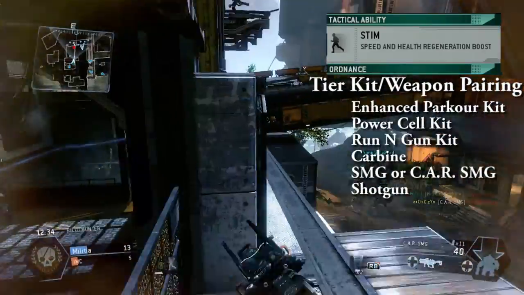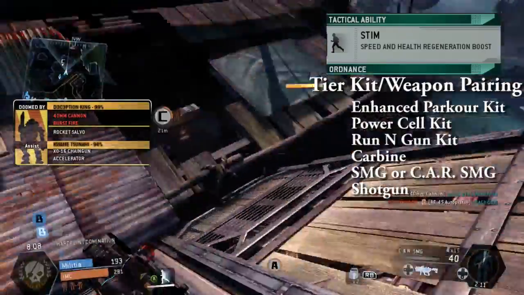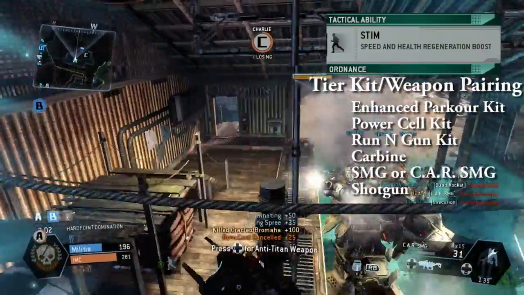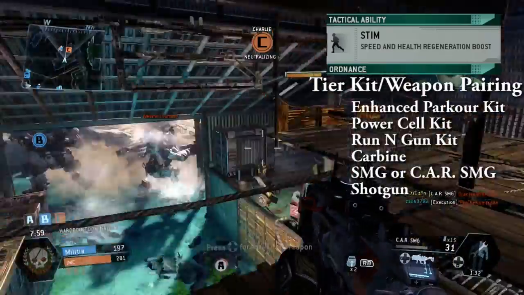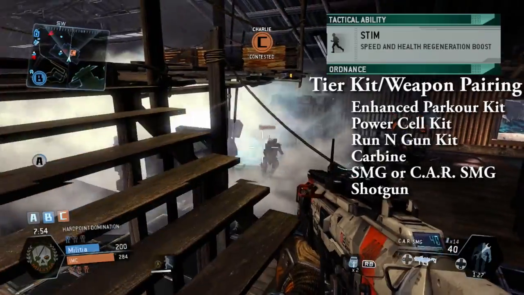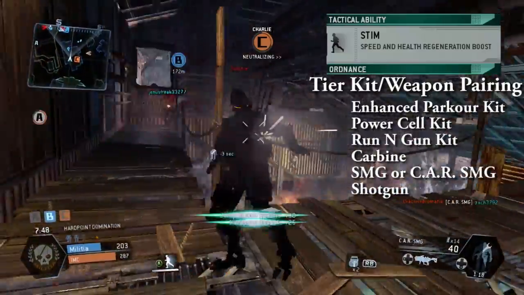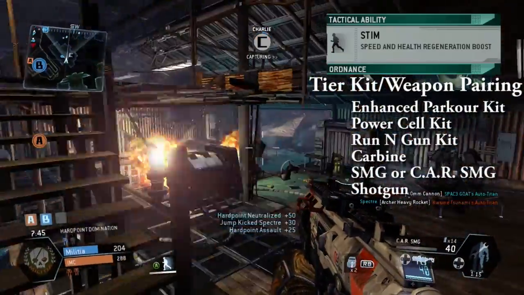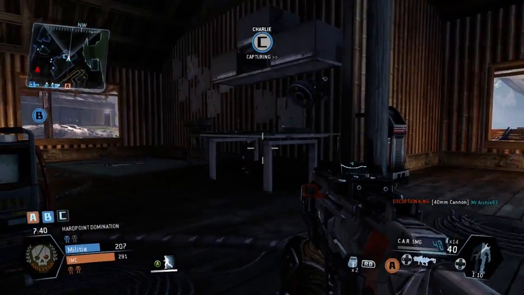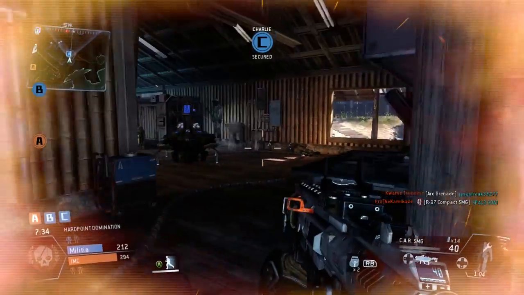The only other kit that I've utilized there is the running gun kit for tier 1, and that is particularly because I have switched to the car SMG, and I've used the SMG a little bit, but I'm liking how it feels with the Stim, having that movement boost, plus being able to sprint and shoot at the same time. Now obviously accuracy isn't going to be as great, but the car SMG is just awesome. So for weapons, I'd recommend the carbine, SMG or car SMG, or the shotgun. Smart pistol can work as well, but I'm not big on the smart pistol because it doesn't seem as effective against players that also know how to move around the map, or that are utilizing Stim and you're trying to catch them.